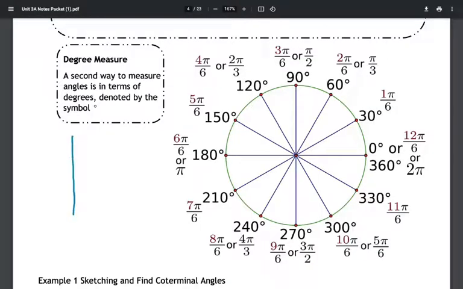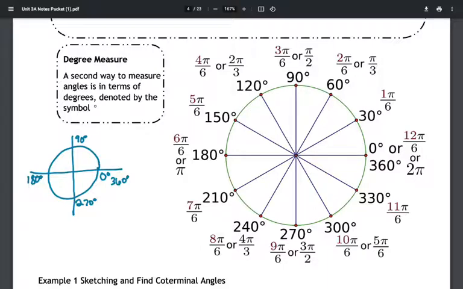So what I want you to think about is, on an x and a y axis, if I created a circle on that x and y axis, starting right here, this would be where 0 degrees is. A quarter turn would make that 90 degrees. All the way halfway around would make that 180 degrees. And then another 90 degrees would make that 270, full of 4. To get a full circle, that's 360 degrees.